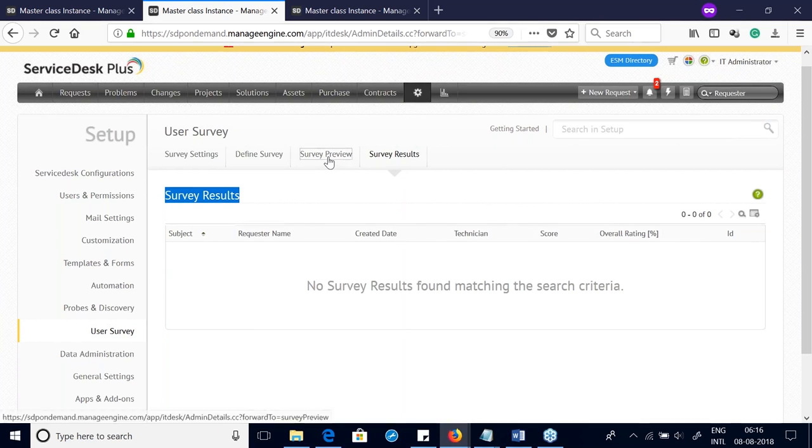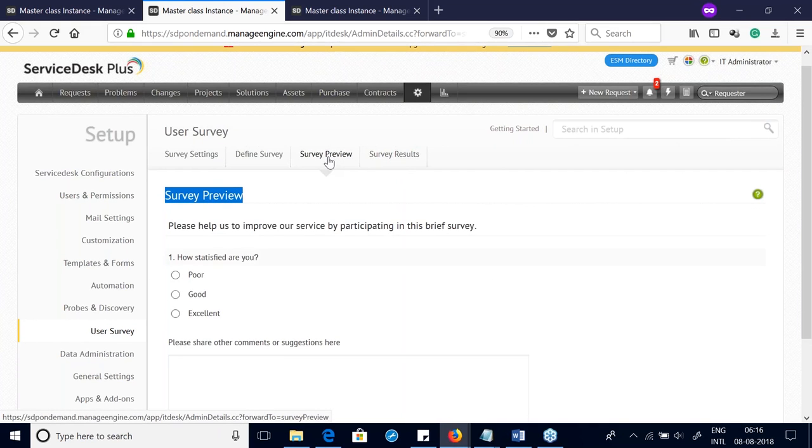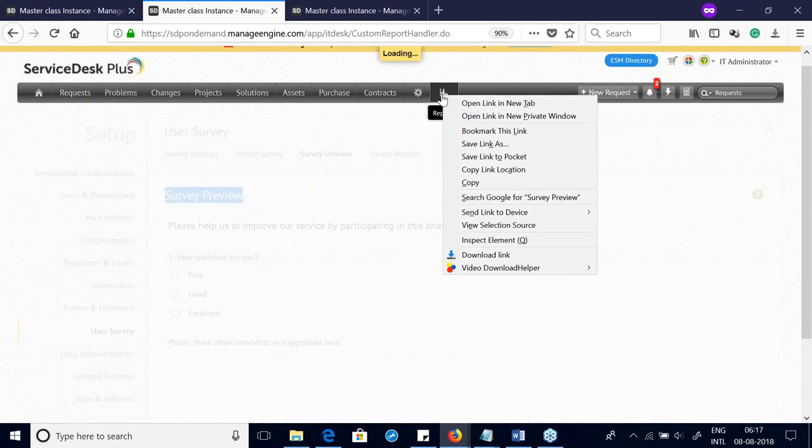You will be able to find how much they have ranked or rated this particular request, visible on the survey result. What about how you do it under request? Let's say at the end of the month, if you wanted to see how many requests have been created for this month, or how many requests have been created for a specific group this month, you can get that with the help of the report section.